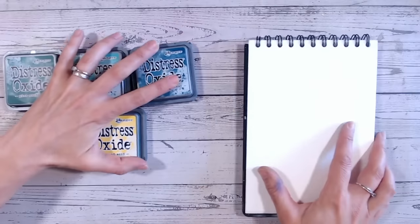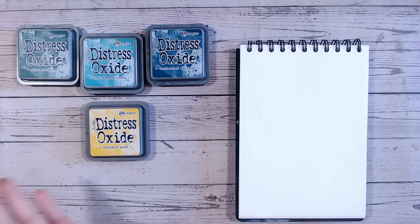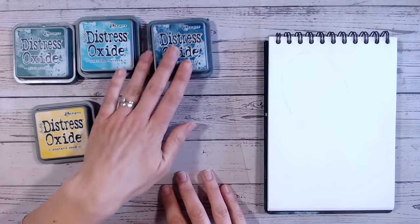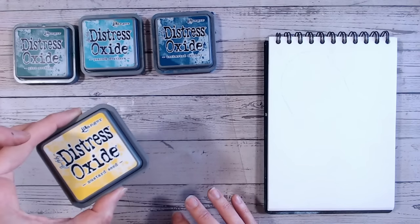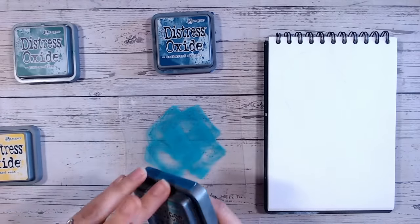There are a couple of different ways you can apply your colour — sprays, watercolours, whichever you wish. The way I prefer to apply colour to my mixed media projects is usually the smooching technique, which lots of you have probably heard of if you've been around card making and paper craft for a while. I'm going to start first of all with one of my lighter colours, and I'm always going to do my contrasting colour last.